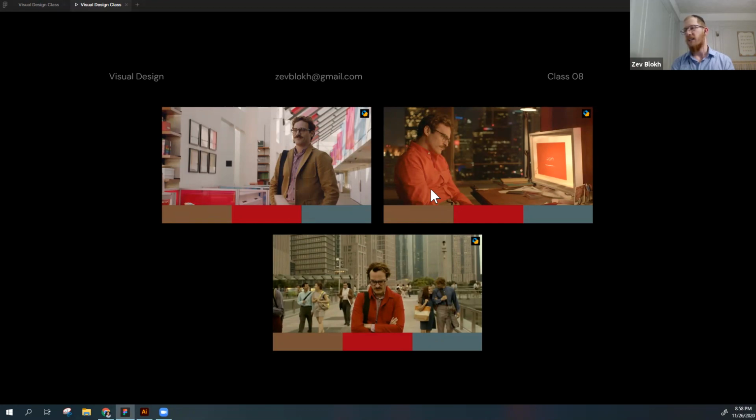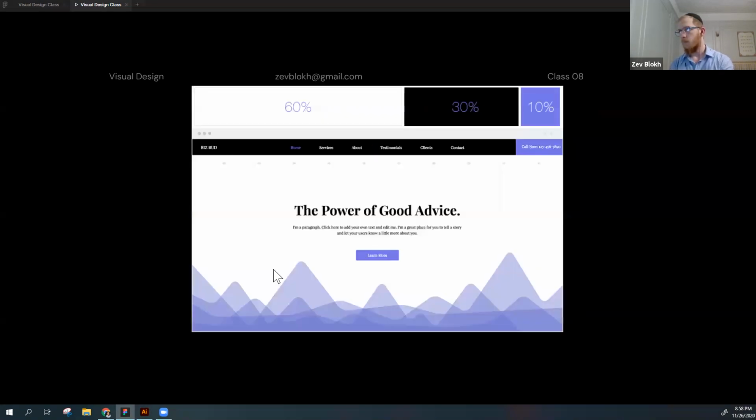So if I would redesign this, that's how I would show it. The red is the accent, and we can see especially at the bottom screen, the brown is definitely the 60%, and then the blue is the secondary. You see that in the shirt that this person's wearing. Here's a better example. Here's a website, right? 60% of it is white, 30% of it is black, and then purple is the accent. Honestly, it looks like purple is being used a little more than 10% of the time, but this is the general idea.